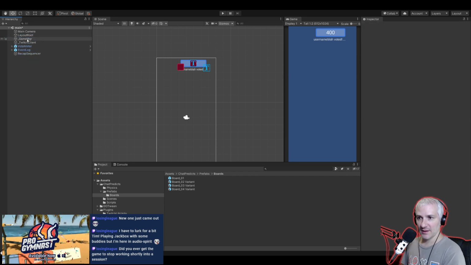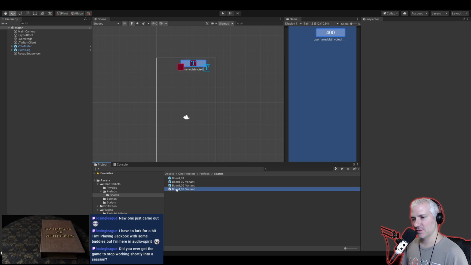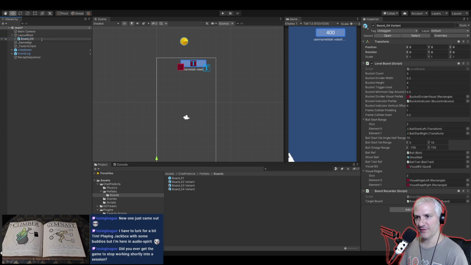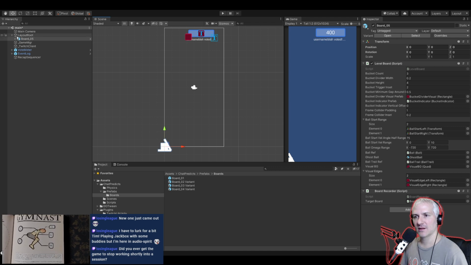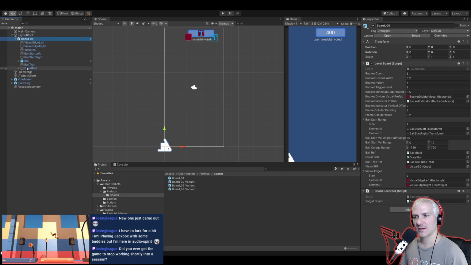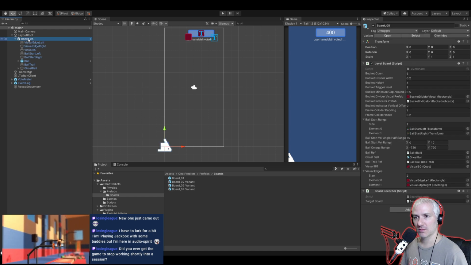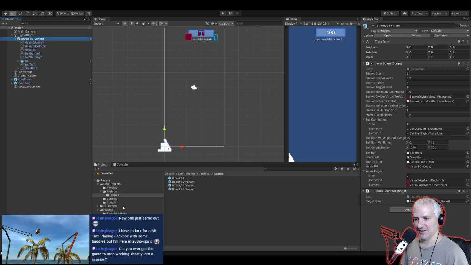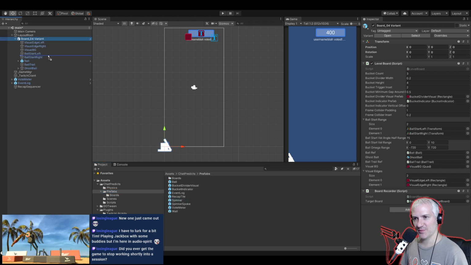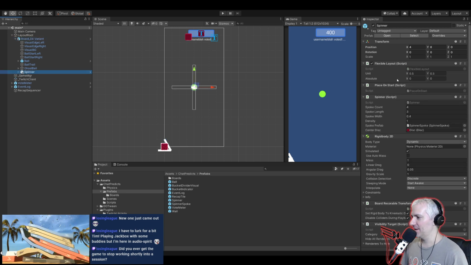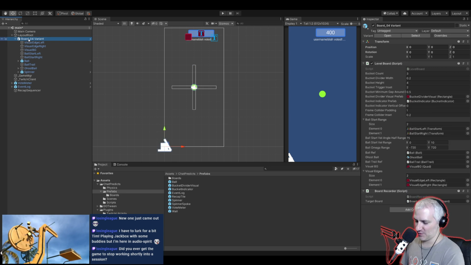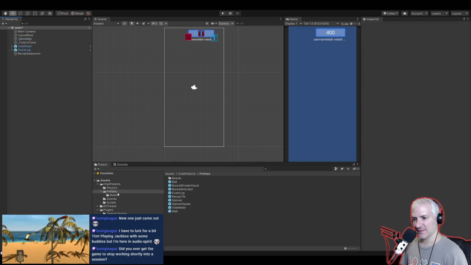Cool. Okay, so now what I want to do real quick is bring this one in, and then we're going to call it board 05, and, oh, did I not apply that? I don't think I did. Okay, so let's go back here and let's add our spinner back in. There we go. So that added game object needs to get added. This is an override in board 04. Okay, so board 04 is real now. Let's test it.